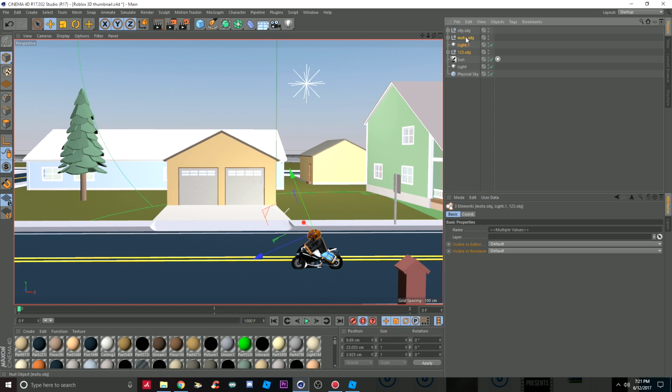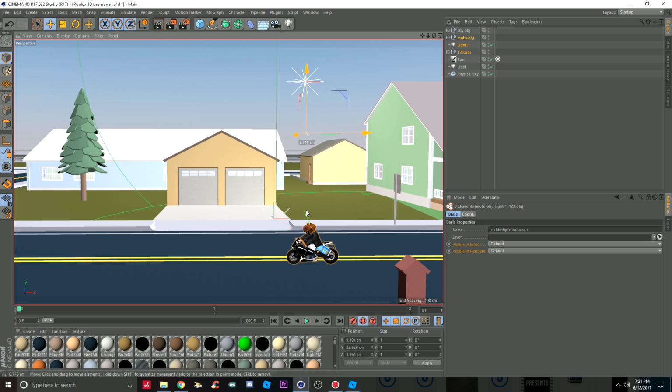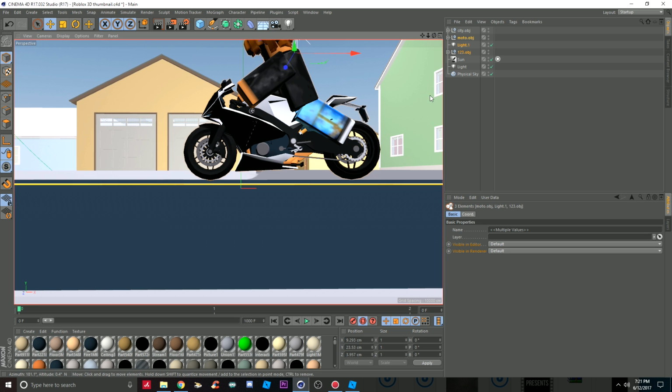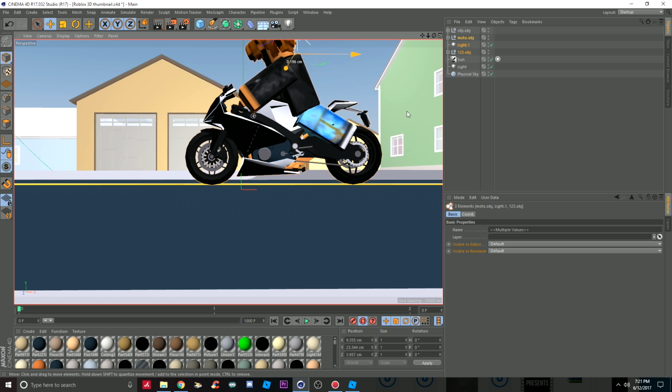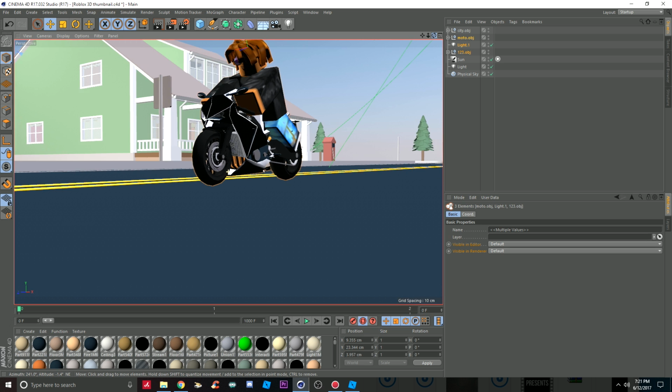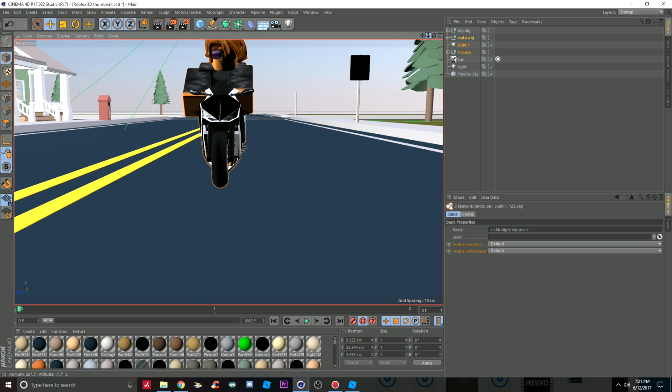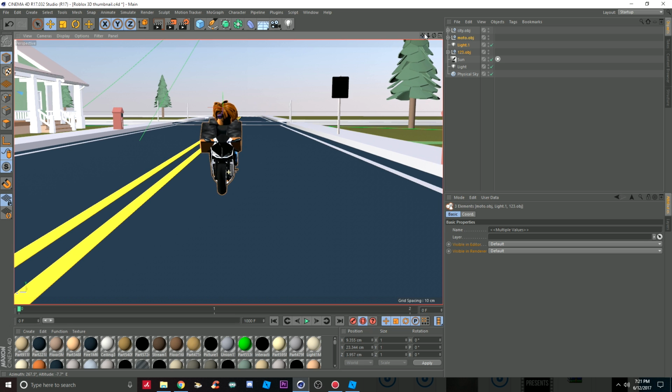Oh, see, we need to click that too, and then we can move it, and we can also zoom in a little. So that looks about right. Just move it down a bit more. There we go. So that looks right there. That looks good. So once we have that, we're all set to go.